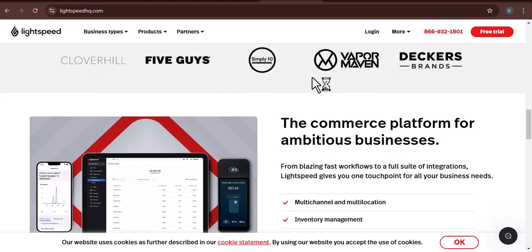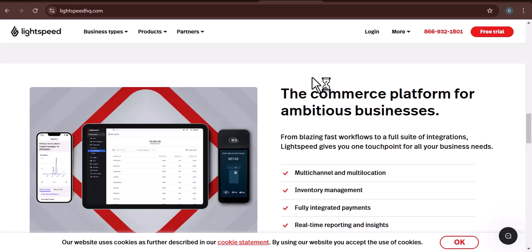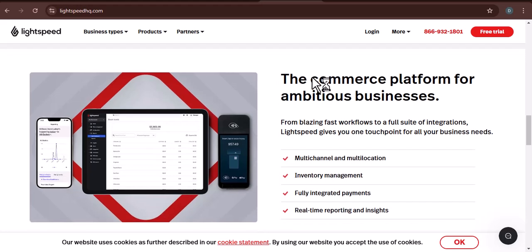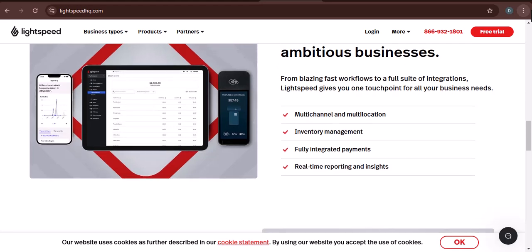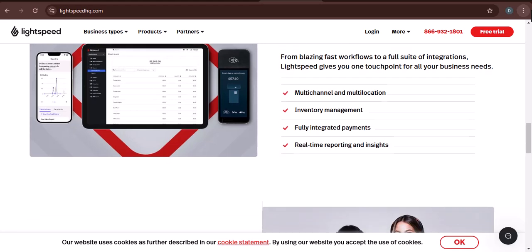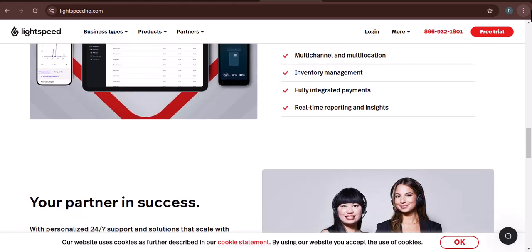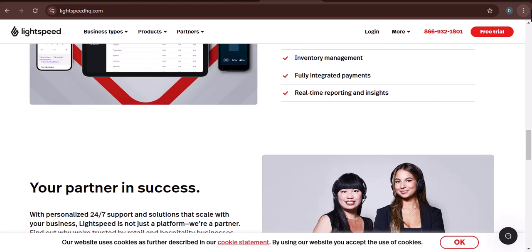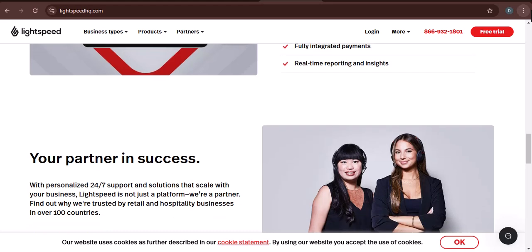So, to recap the key takeaways: first, log in to your Lightspeed account. Second, navigate to the Wallet or Payments section. Third, choose your preferred withdrawal method, usually a bank transfer. Fourth, enter your bank details carefully. Fifth, specify the amount you want to withdraw. Sixth, confirm the transaction. Seventh, be aware of any fees and processing times. And finally, contact support if you have any questions or encounter any problems.